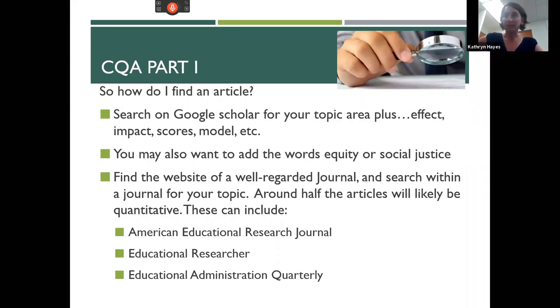So what you do is you go to their website and you look through. You literally click on 2019 or 2018 and look through articles. The other thing you can do, of course, is you can use a search term on their website to find an article. And then you know when you download that article that it is really going to work for you. So let's try it.